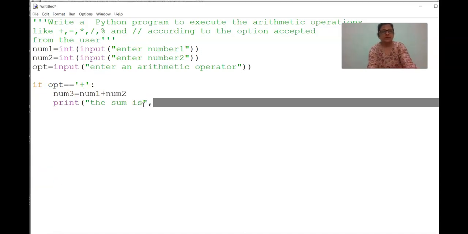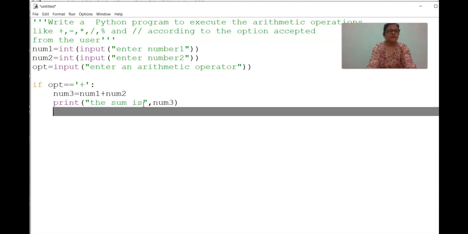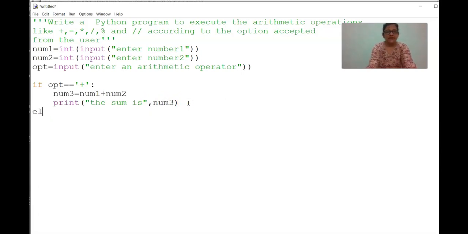So I'll say here num3. Fine. Then obviously I'll have to give the next operation, that would be, say, minus. Okay, and then I would say num3.